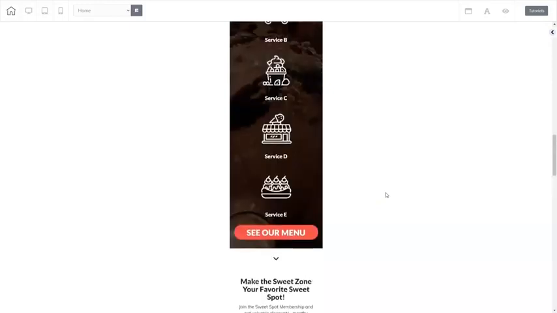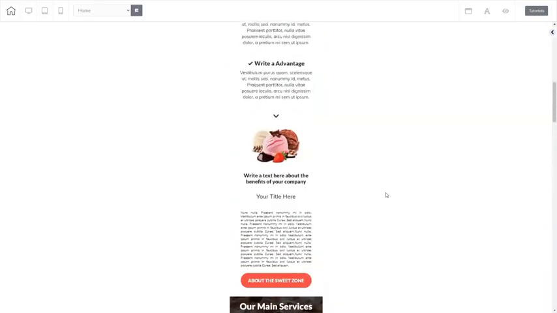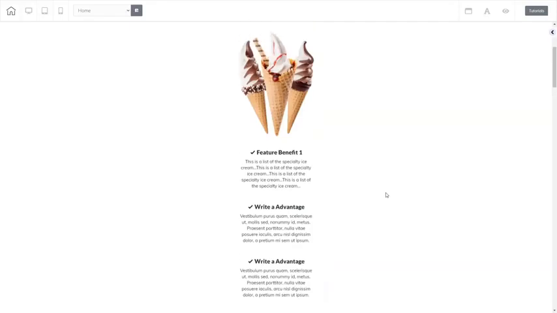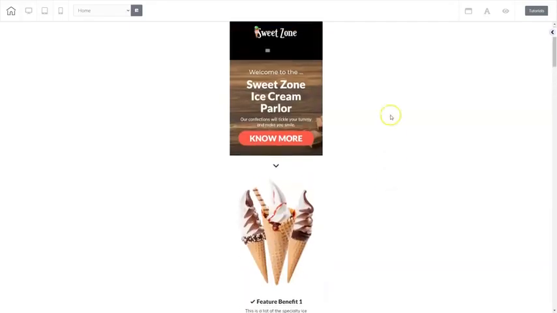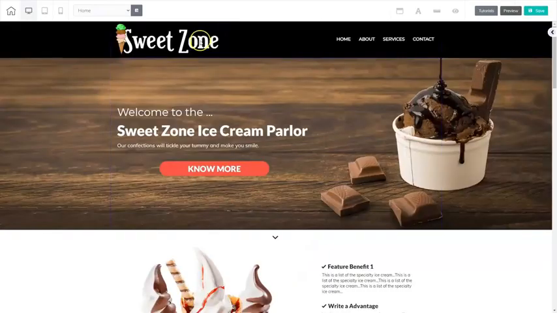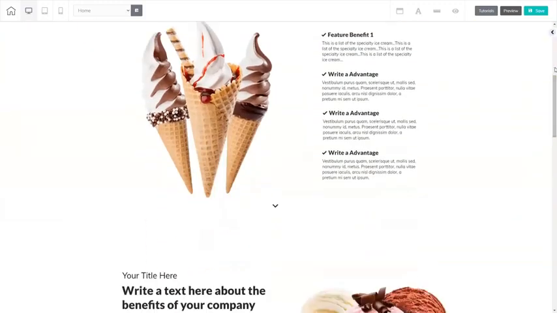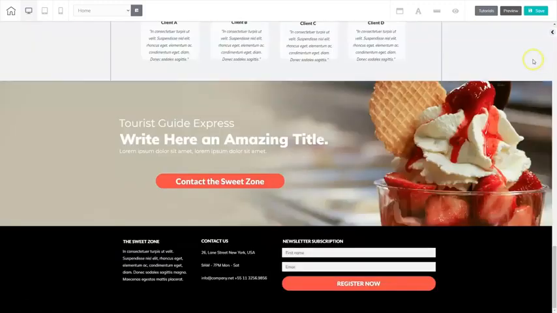It really didn't take that much time. The only thing that we really needed to do was create those alterations in a few of our panels, and we're good to go. And we're going to go back and check that desktop just to make sure we haven't made any changes to our desktop, but our desktop is looking good too. So take a look at that, and there you go.